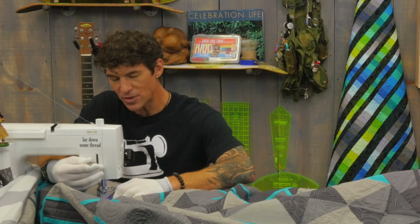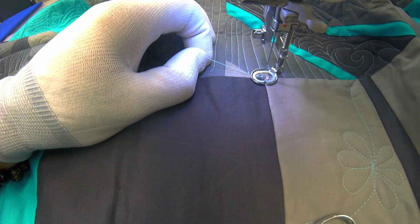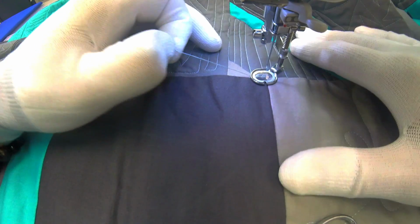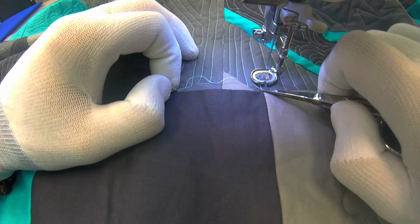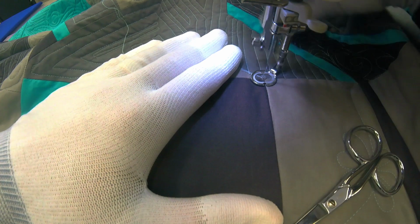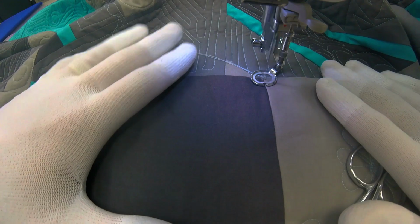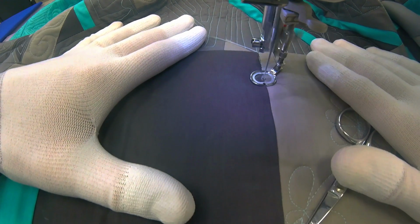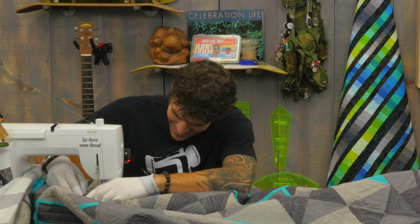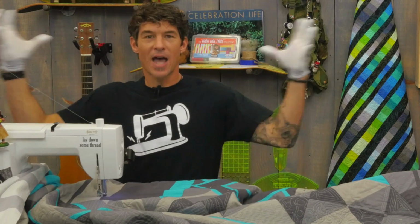So at the moment, my presser foot is still up. I'm going to take a single stitch by hand there at the wheel in that corner, and now I can pull forward slightly, and I have gotten a hold of the bobbin thread. Now I can put back, make sure you drop your presser foot, take a few stitches in place, and now I'm just going to run down this seam like stitching the ditch at first. Stitch somewhere near the ditch. And then I'm going to cut these thread tails out. Okay, pretend headphones on, and here goes the rock and roll. We'll see you in a few minutes.